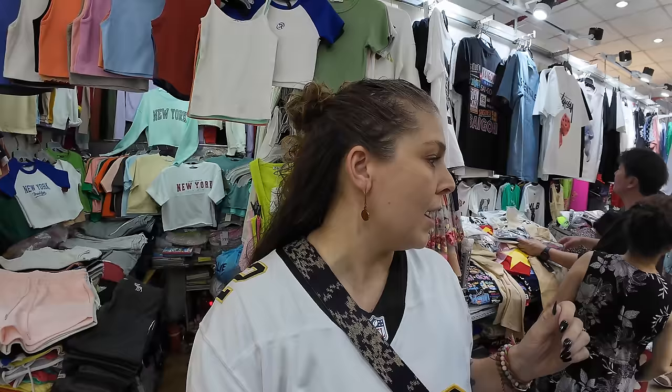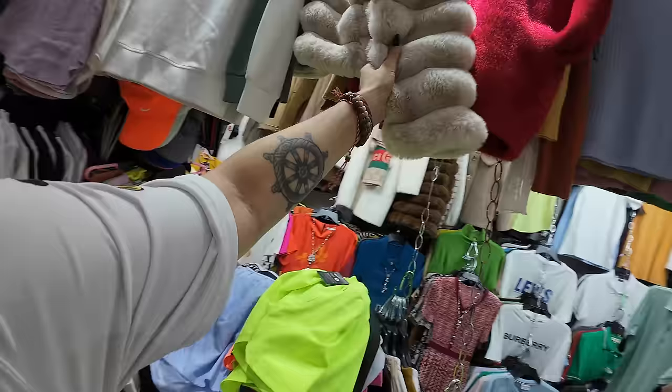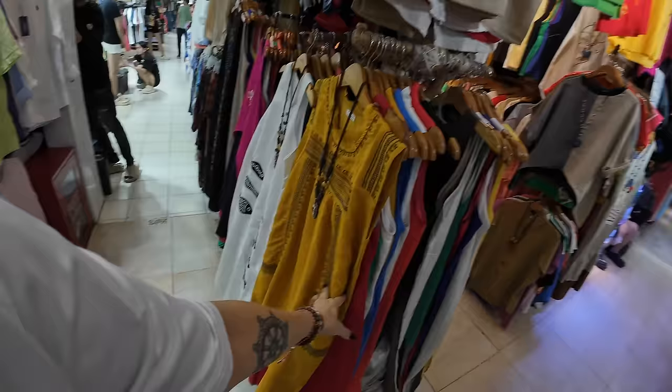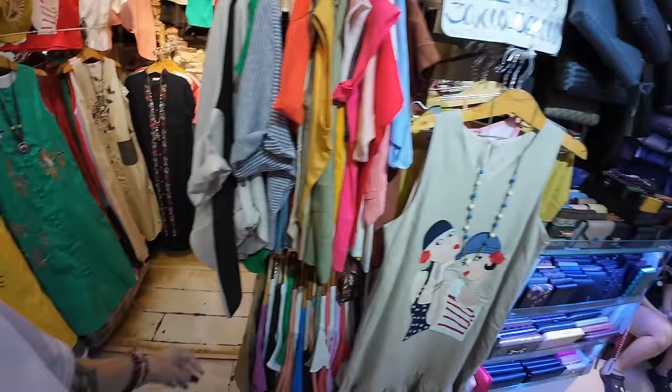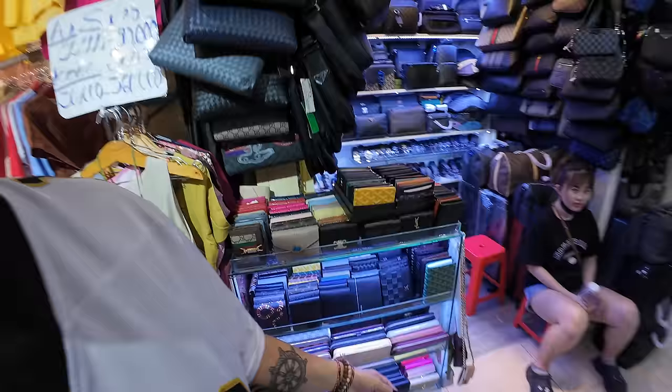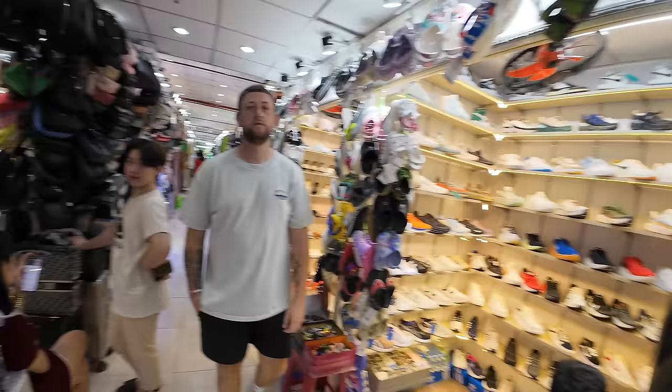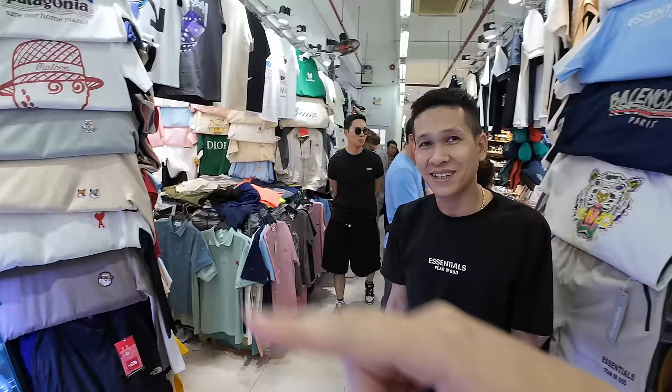This looks really floofy — all the things you don't need in Southeast Asia, like really warm jackets. Oh, this is cute — it's made out of linen, feels like high quality. And I feel like the camera actually keeps a lot of people from approaching us, because the other day we walked through here and millions of people were approaching us immediately. Now that they see the camera, you have a little less people trying to talk to us, which is a nice change — gives you a bit of leverage.